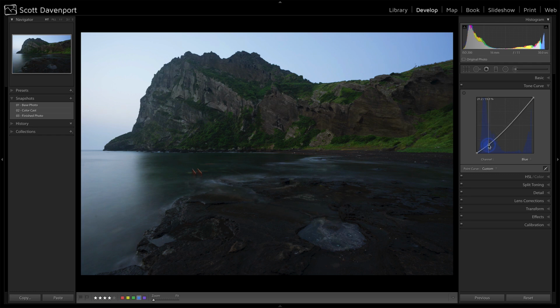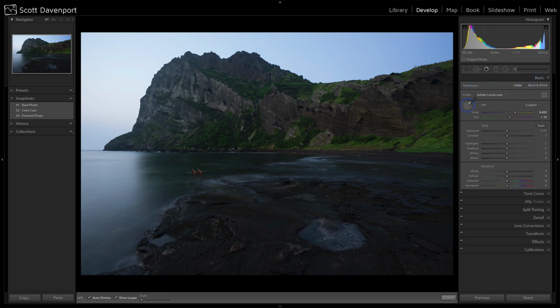And I'm going to push really far, and you can see this will get very, very warm and just not so great. It's going to get a yellow cast here because I'm taking away blue, which means I'm adding yellow. And you just start working this curve a little bit until you've edged off the blue overtones to your liking. Undo that to return to my previous curve.